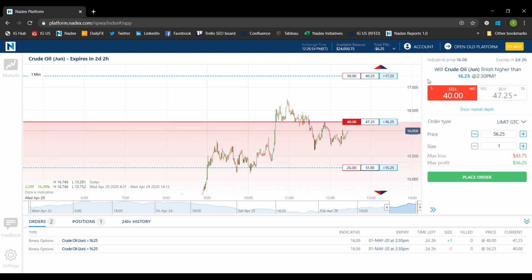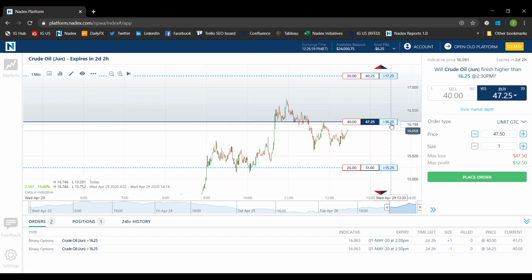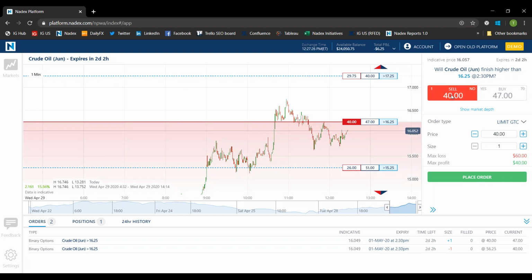All right, so that's binaries. Yes or no? Do I think it's going to be above 1625 in 2 days? If yes, I buy. I'm buying essentially a probability that this is going to be true. That's the market pricing it. And it's shaded in blue where it would have to settle for it to be profitable and go to 100. If I think this is not true, I think no, this is not going to happen, I could simply sell it. If I think oil is going lower, here's an opportunity, I could sell it, okay?